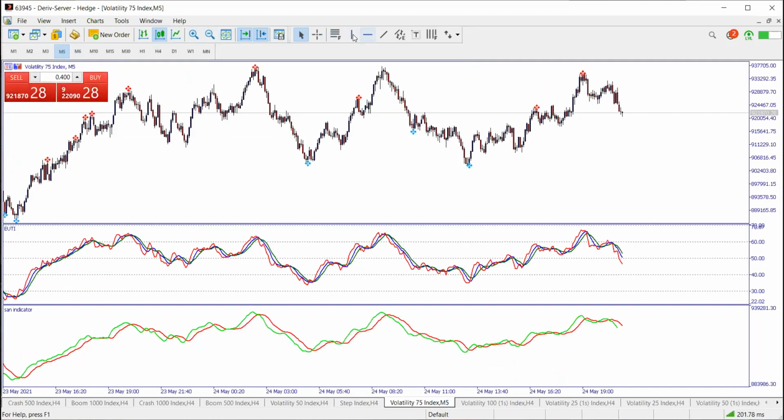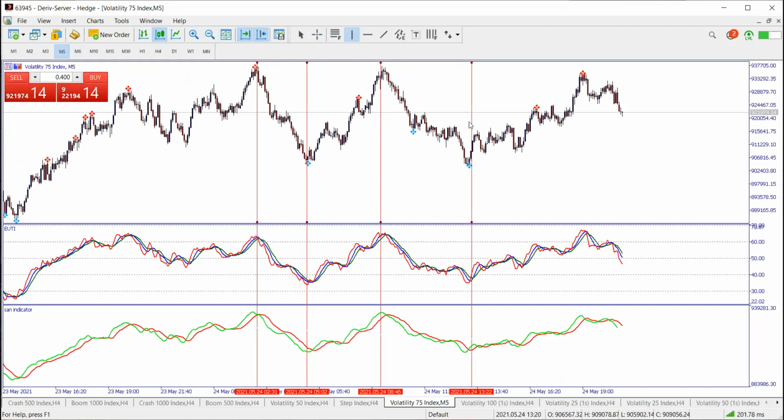What you just have to do is to master this one. This one, it was a buy V75. This one is a sell V75. This one is a sell V. You see, it is very, very accurate. You can use it anyway. But what you just have to do is to master on time frames, and then you won't go wrong.